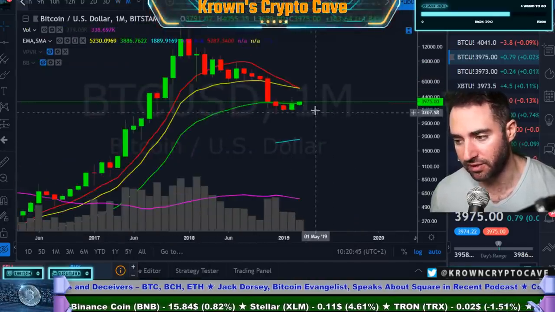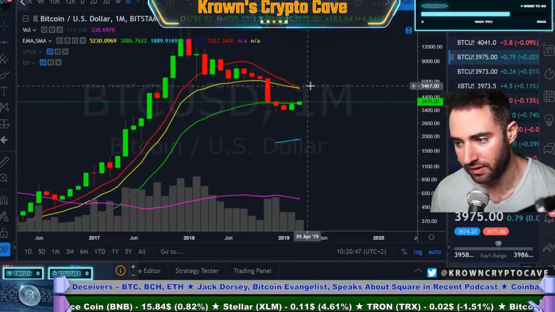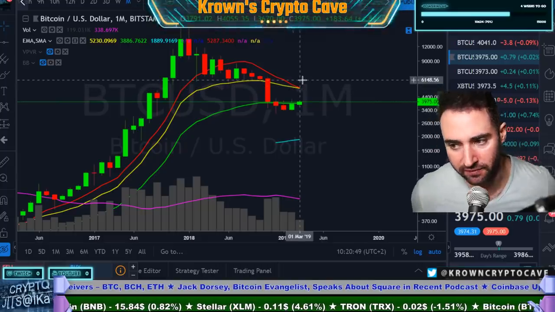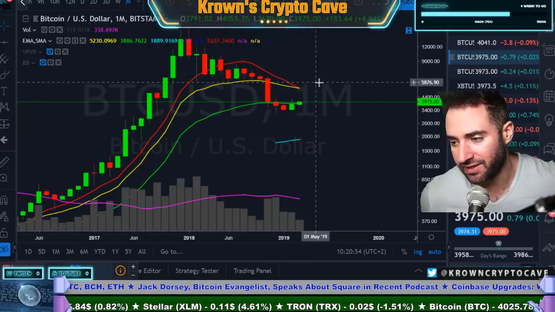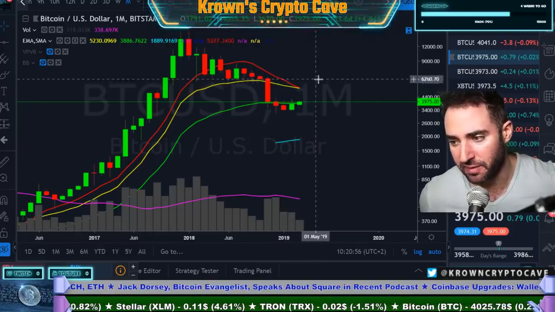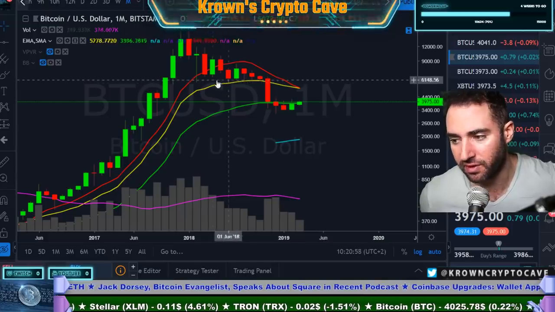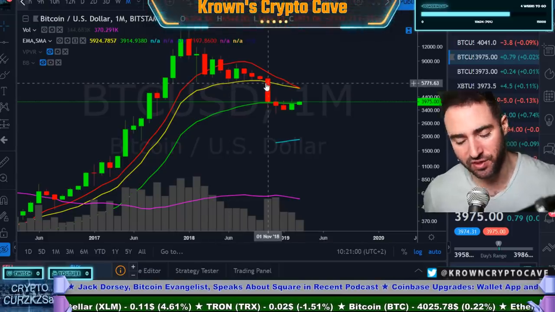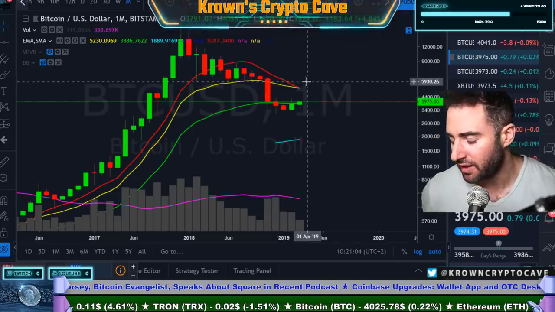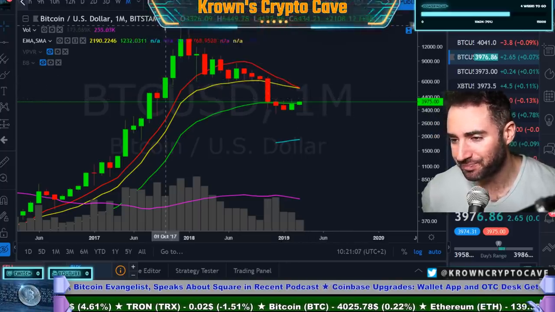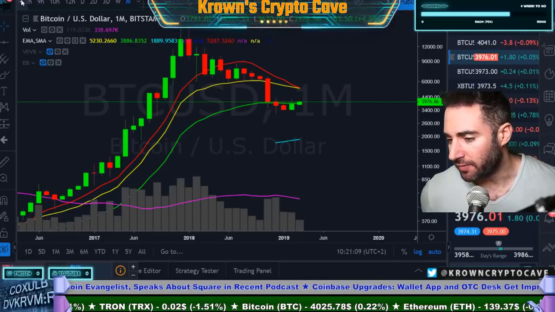Speaking of the macro time frames, I need to see a monthly candle closing above the 21 exponential moving average right here, which is all the way at 5,200. If Bitcoin can do that, I'd immediately get bullish. And then there's one more piece of information, the most classic way of doing it. If we got back above the area breakdown at 6,000, no reason to be bearish after that as well. I'd imagine that you probably know beforehand. Keeping that in mind, we are very far away from that.